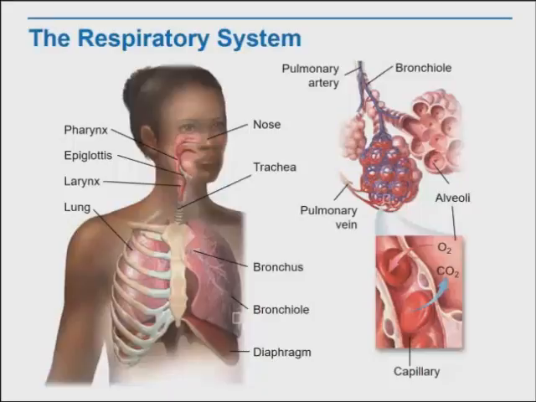Diffusion of oxygen from alveoli into capillaries is a passive process, but hemoglobin in red blood cells actively binds oxygen, increasing the blood's oxygen-carrying capacity more than 60 times. Most carbon dioxide enters red blood cells and combines with water, forming carbonic acid. The rest of it dissolves in plasma or binds to hemoglobin and proteins in plasma.